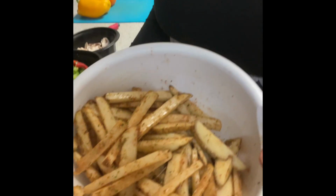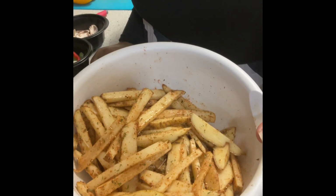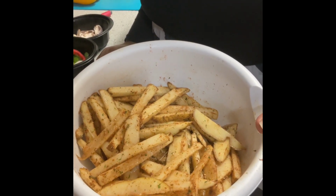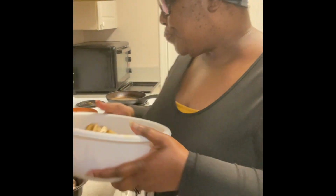So this is the homemade Parmesan cheese. Can't forget that. This is what the french fries actually look like. I'm going to put these in the toaster oven. I'm not going to fry these though.